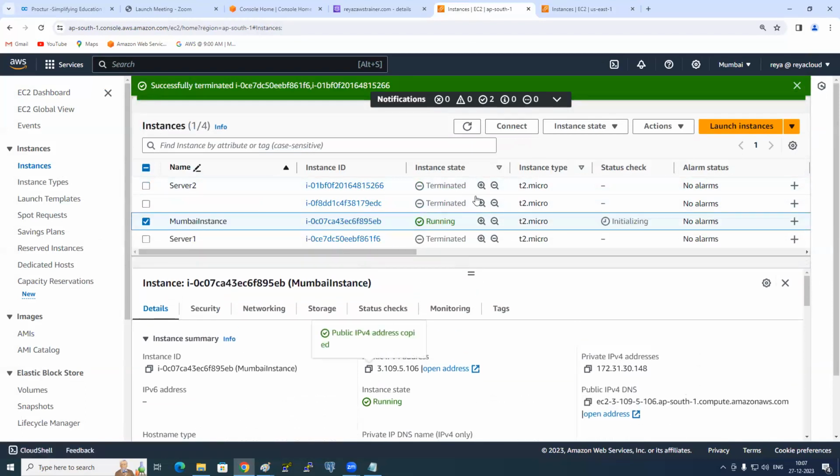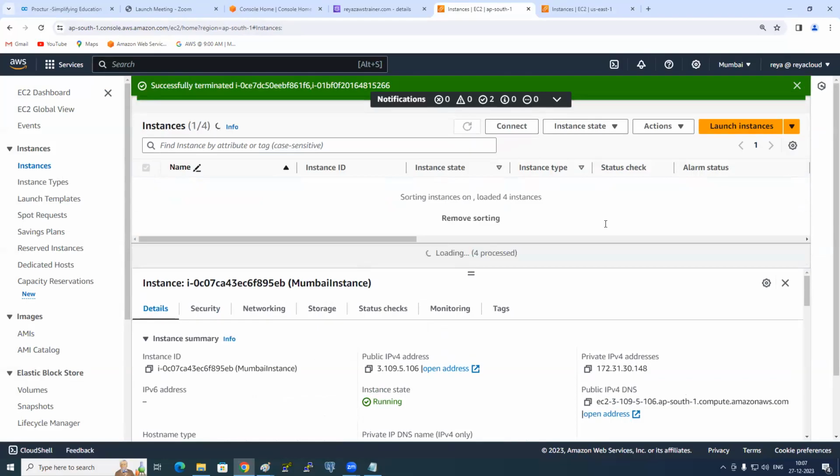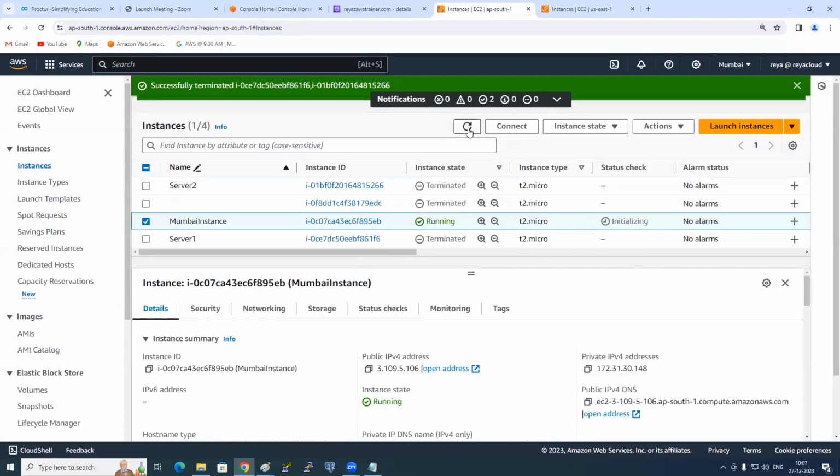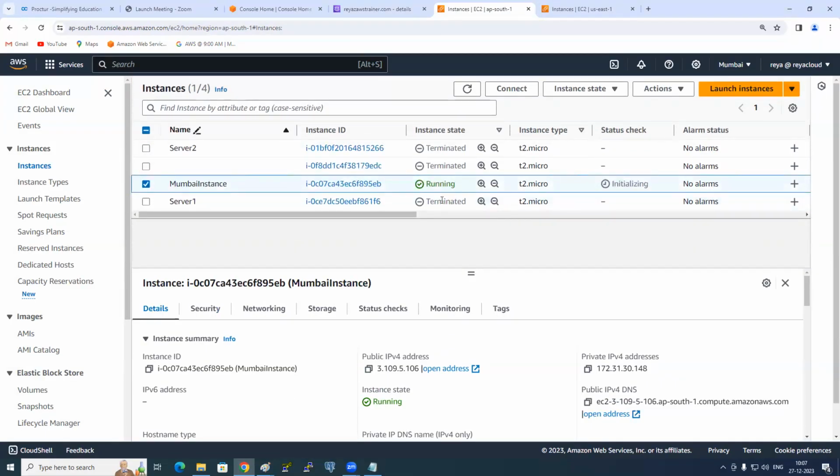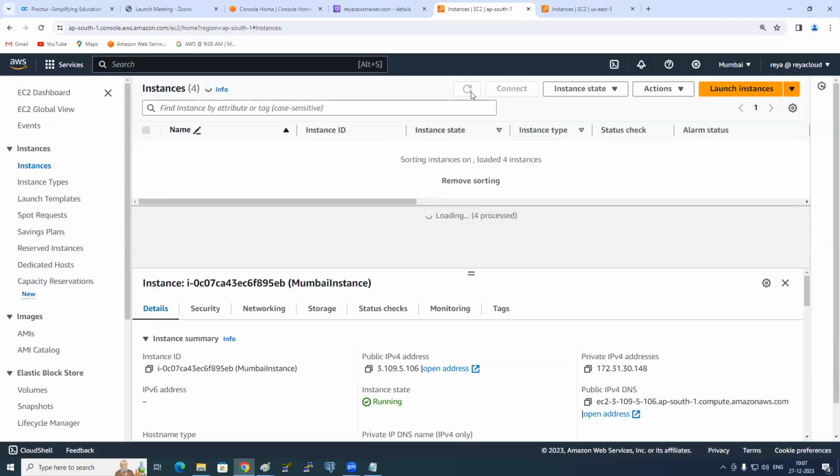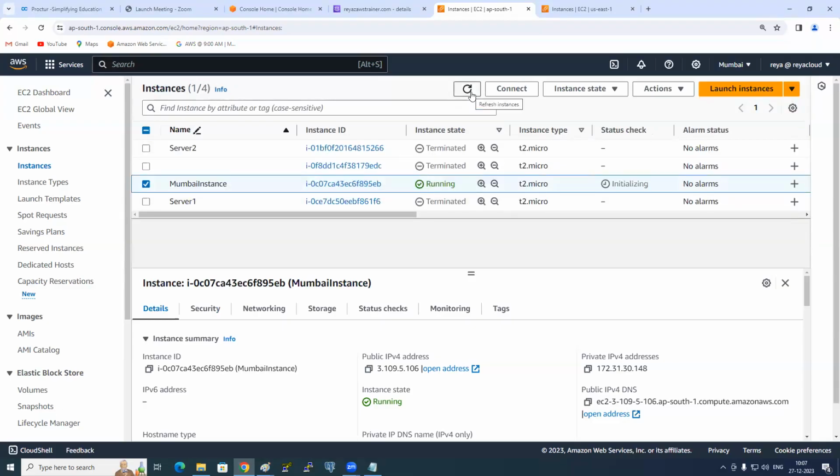Let's see whether it is still initializing. Once this is up and running, we'll check whether the IP address is working or not. Then we'll create how many records? Two records we need to create.